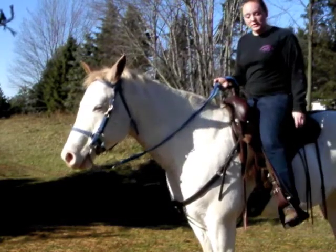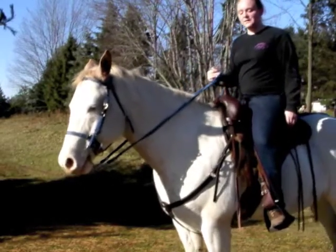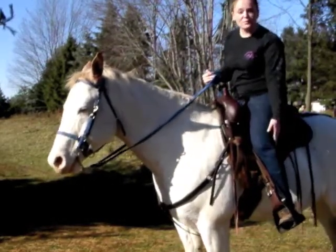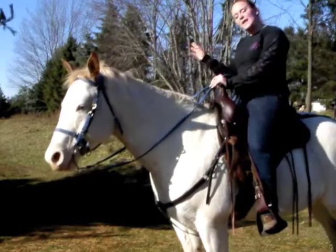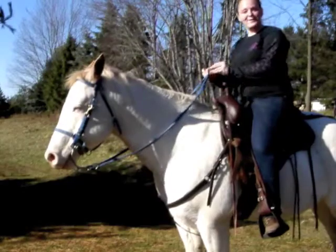And then to cue a horse to turn, you turn them with your reins, and you also use what are called leg cues with your feet. So to turn right, I would use my right foot so that he bends around the pressure of your foot.